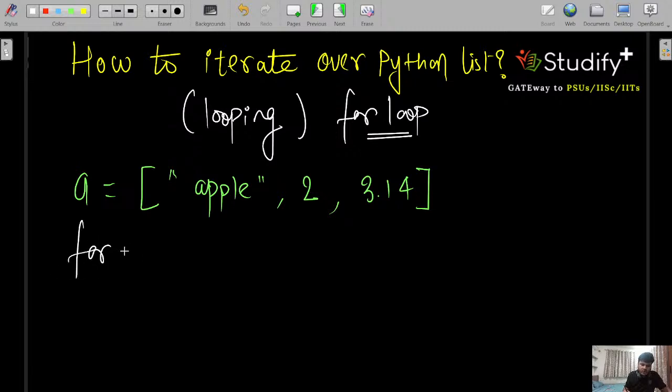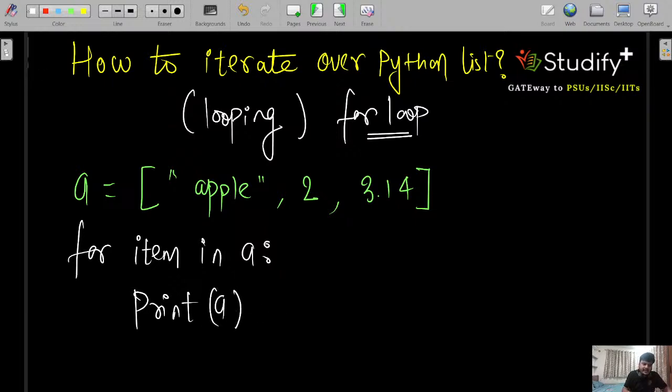I can write it like for item in a, where item is the loop variable, because these items are present in a, which can be a list, a tuple, anything. Here we have to write the iteration item. Items are iterating over the list. So print what? Item, not the list. So what it is going to do for item in a is start iteration from the starting position, right?